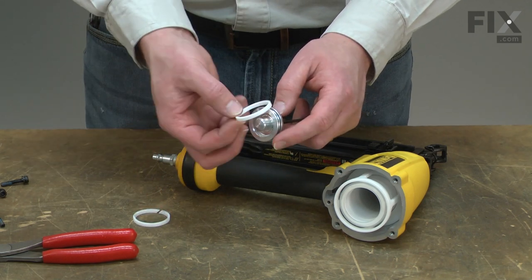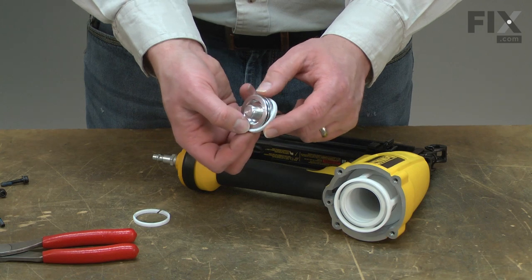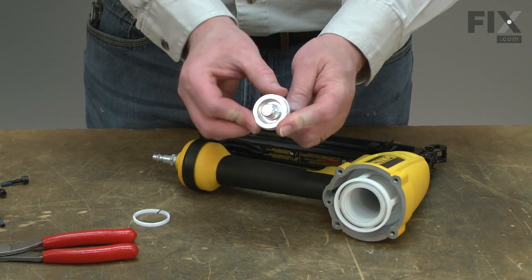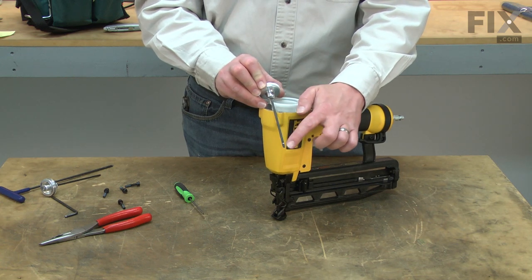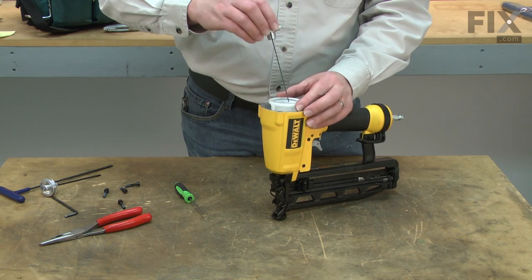And install the new. As I reinstall the piston, I need to make sure that I align the driver with the opening at the bottom of the cylinder.